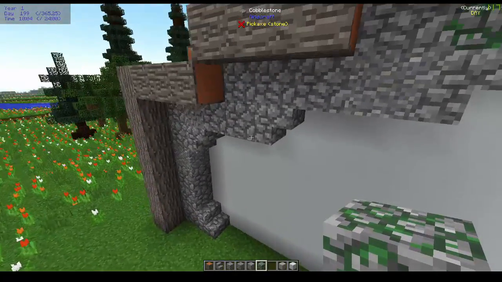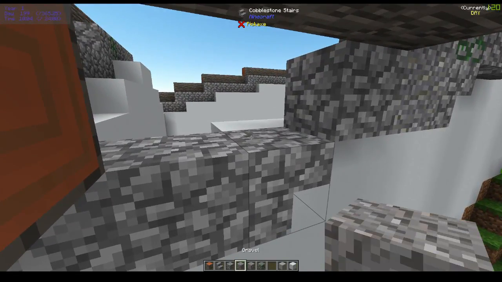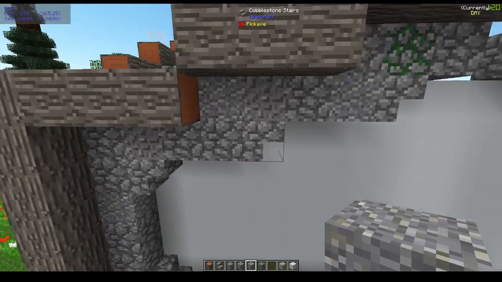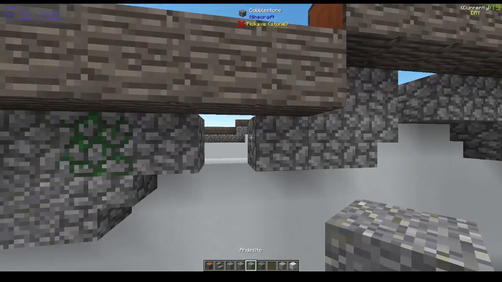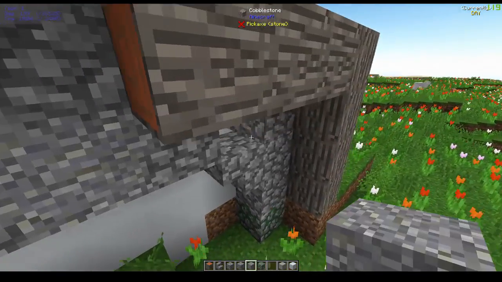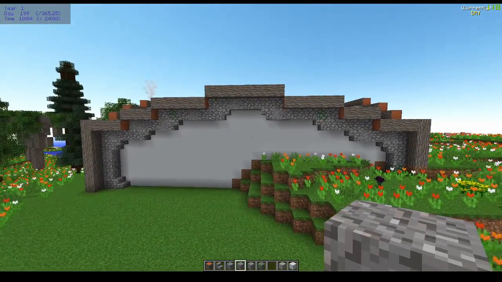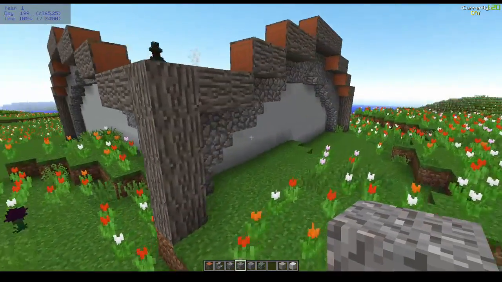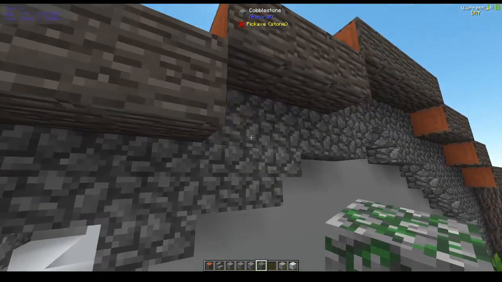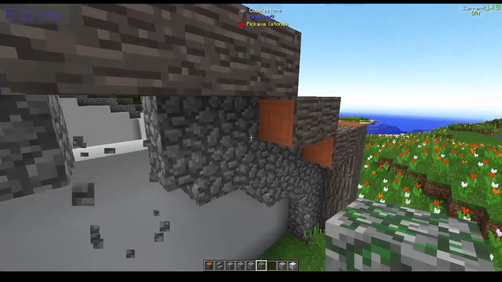Maybe one right there, and maybe right here. We can have gravel and andesite. Yeah. Then andesite right there, there, there, there, and gravel right there. It looks so much better just doing those kind of small things. And I love it. I love how little you have to do to make something look so much better than it originally was.